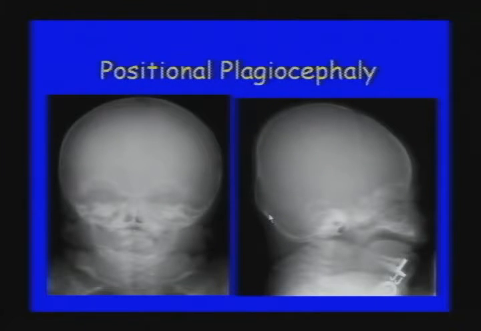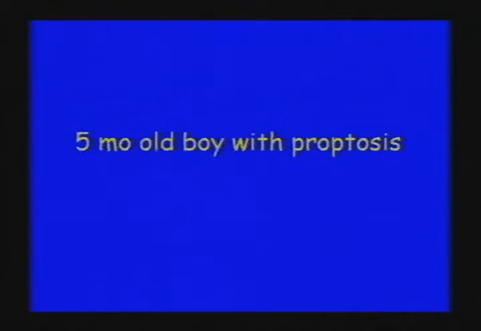The thing that you don't see is, if that lambdoid suture was closed and tethered, the ear would be pulled back. And you don't see that in these infants. If anything, the ear, when you look at the baby, will be pushed forward. But again, I can't show you one because I have never seen a case of isolated lambdoid synostosis.